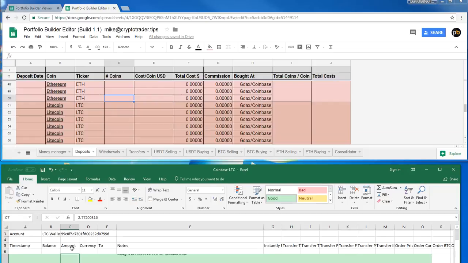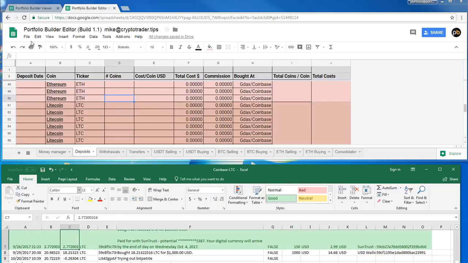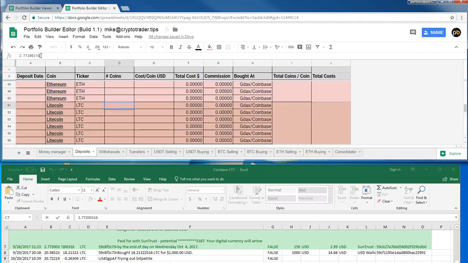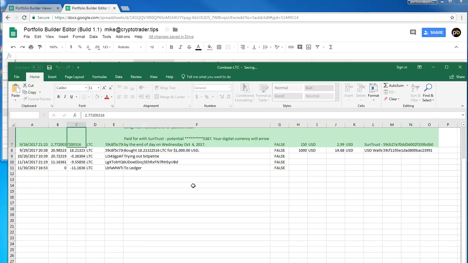And here is our amount, 2.7. Total cost, 150. Commission cost, $2.99. Equals divided by coins. Enter. Okay, so Litecoin's done. Now we'll move to Ethereum.